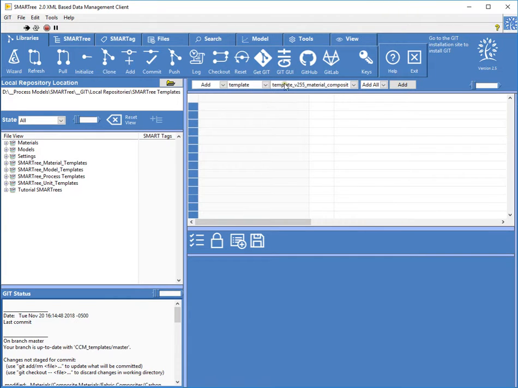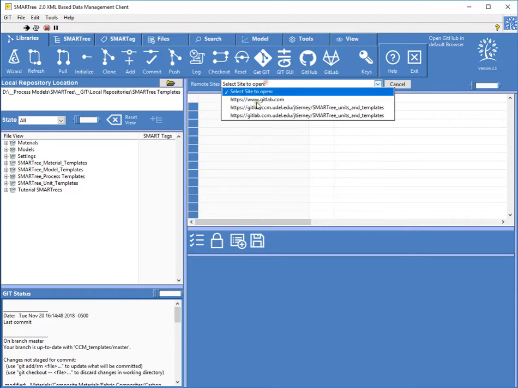A couple of new buttons were added in here, as I said. We have the Git GUI. GitHub's been there for a while. We've also added GitLab, which we use quite a bit. When you click on GitLab, it opens up this little drop down. Basically what it's doing is looking at the remotes for this library right here. It's saying, okay, I am pushing or pulling from this particular library. If I click on that, it takes me right to the library.